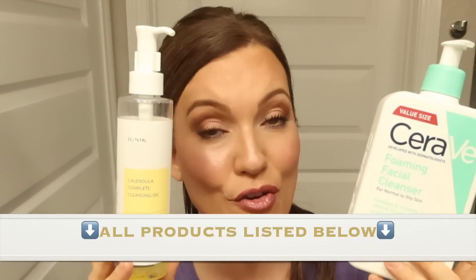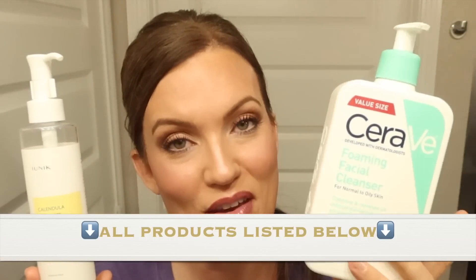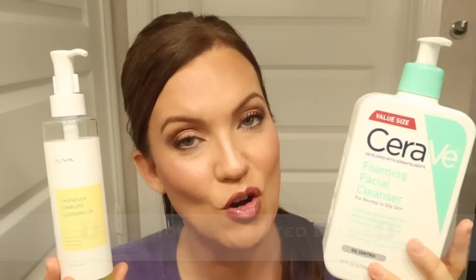The rest of the week I use the other products I shared in my other video. The very first step is to take off my makeup and cleanse my skin. To take off my makeup, I like to use an oil cleanser — this is one I really like and it's very affordable, I got it on Amazon. Then this is one of my all-time favorite face cleansers, the CeraVe foaming face wash. You can cleanse however you like in the evening — balms, micellar water, whatever works for you.